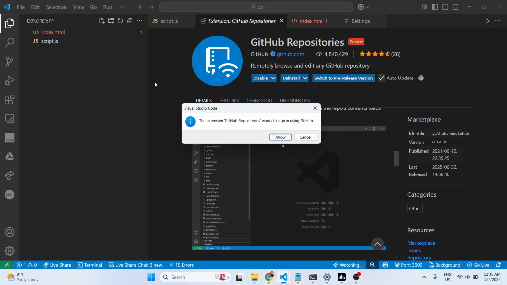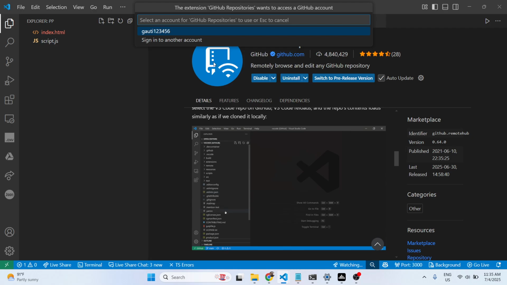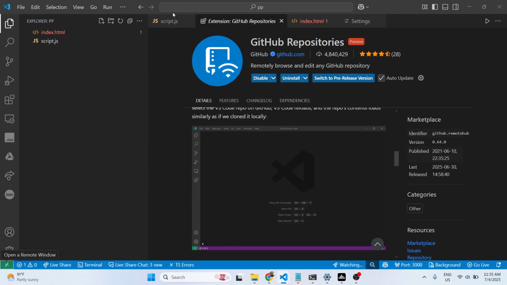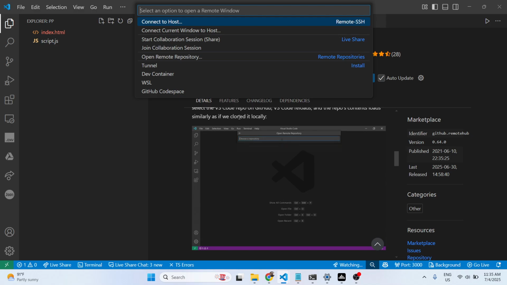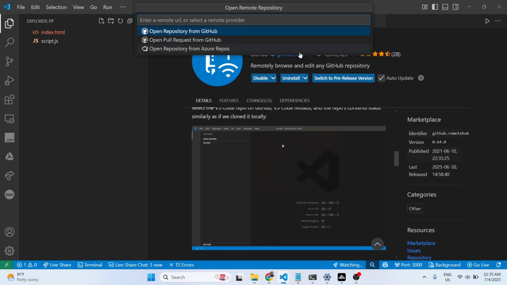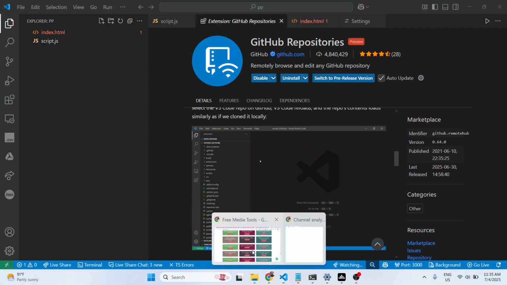If I select it, you first of all need to sign in with your GitHub account. I've already signed in. Once you sign in, again just click open remote. Here you just need to type the full address of the repo.